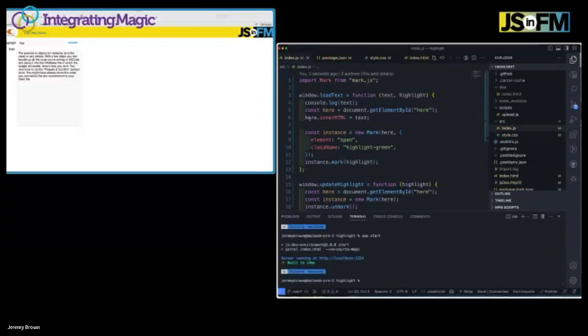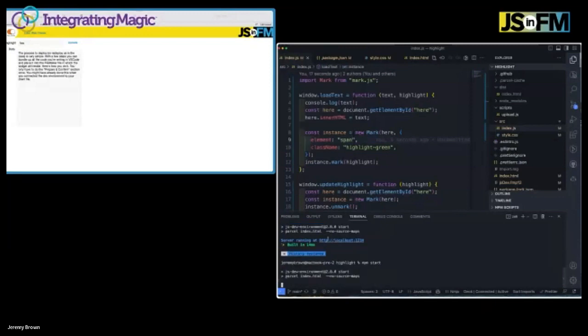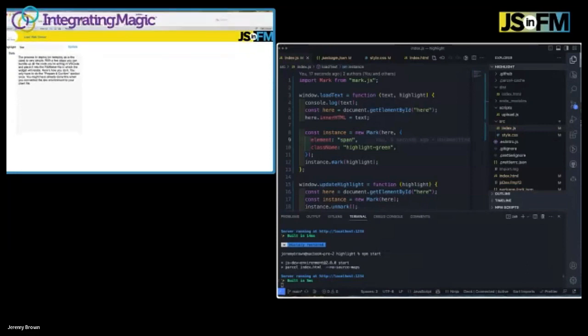I have VS Code on one side and FileMaker on the other side, and I'm using these two in tandem. Here's how I develop. I start over in VS Code and start up a little server to run. Then over here in FileMaker, I make sure that the dev mode button is on.